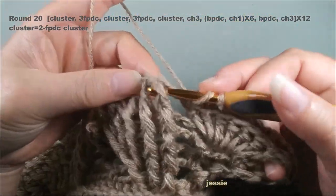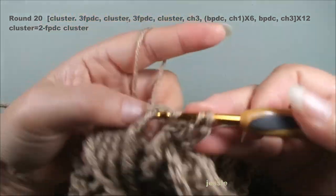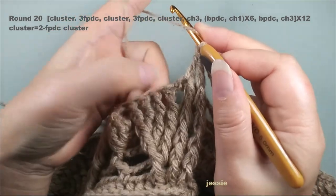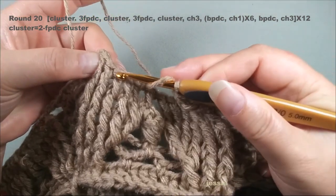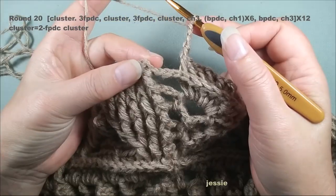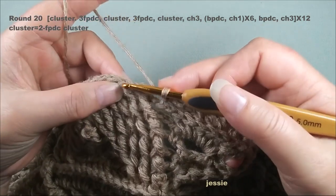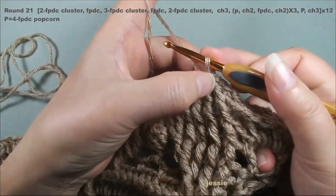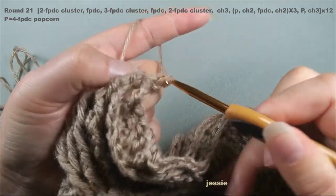Repeat next one, make sure this 2, we do cluster, finish the front post double crochet. We have 2, finish cluster, finish 3 front post double crochet, this 2, we do cluster, then we do 1, 2, 3 front post double crochet, this 2, we do cluster. Now we finish round 20, finish the last chain 3, we use first the cluster stitch, make slip stitch, we start to do round 21, make this cluster and this one together, chain 1, cluster post, we do front post single crochet, chain 1.